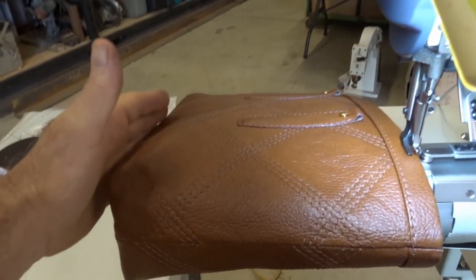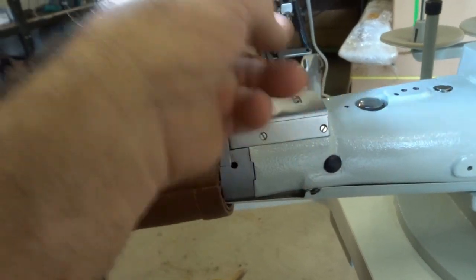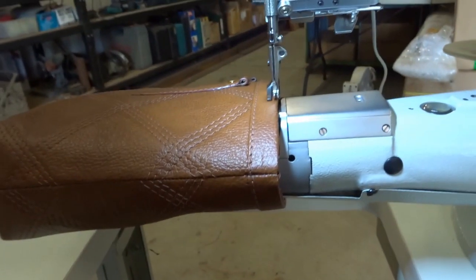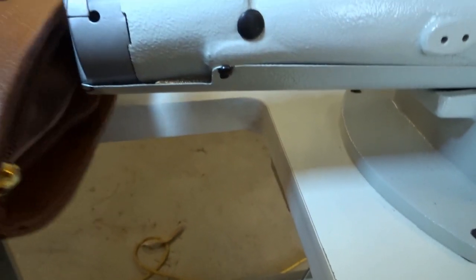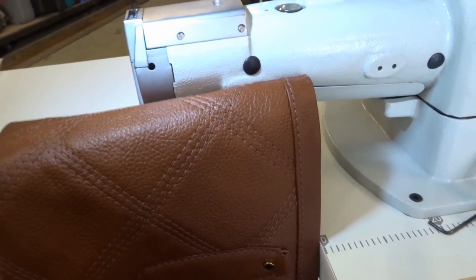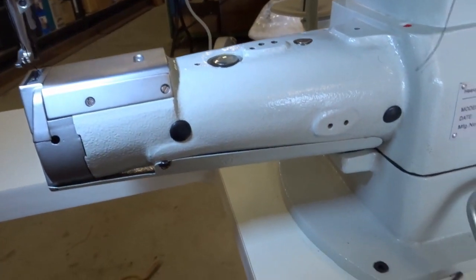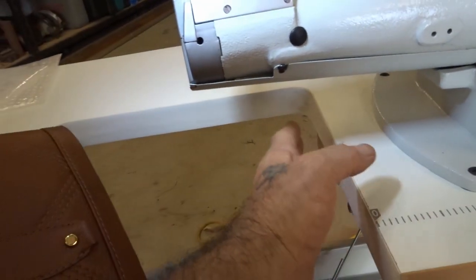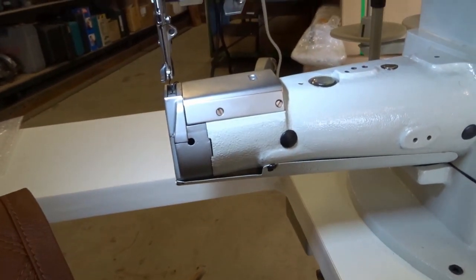Equally, if you want to get to the bottom of the bag and stitch it, pull the guide up, come up. You'll see that the table over here is also going to stop me from being able to get very far in, basically that far into the cylinder. So it doesn't matter how long the arm of the cylinder is, if the table is not going to let you get there.